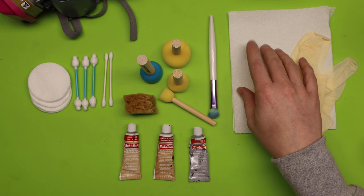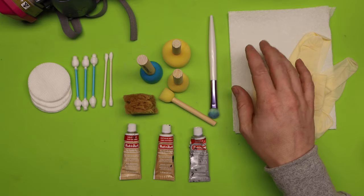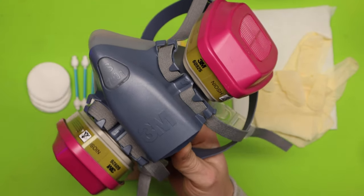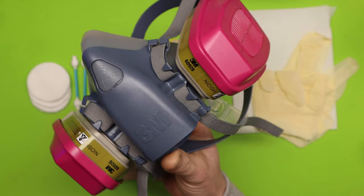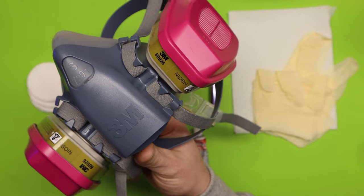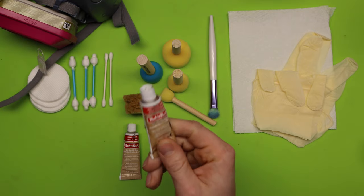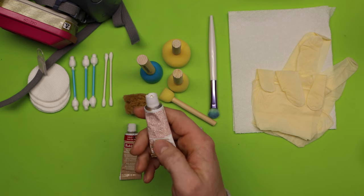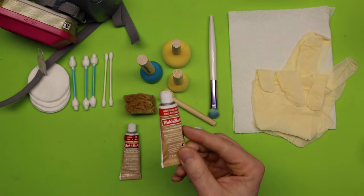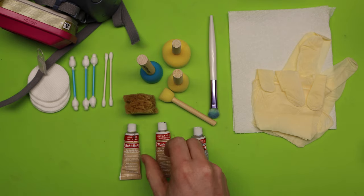I have regular q-tips and baby soft q-tips with more cotton on them — both are great for getting into small details where spouncers won't reach. I also have cotton pads, which work well if you don't have spouncers. I don't recommend cotton balls as they leave fuzz and I don't recommend paper towels either as they leave scratches. Lastly, one of the most important things is a respirator. If you're not in a well-ventilated area, use a proper respirator rated for particulates and vapors — this stuff stinks and has warnings on the back. Once it dries it's perfectly safe.